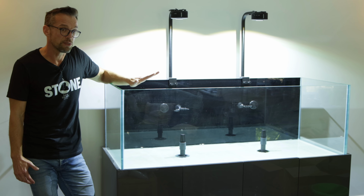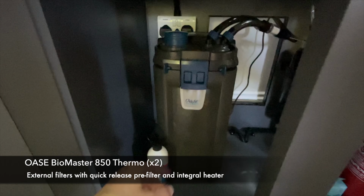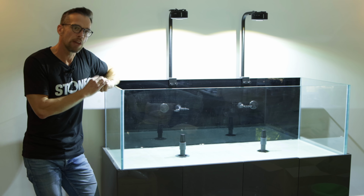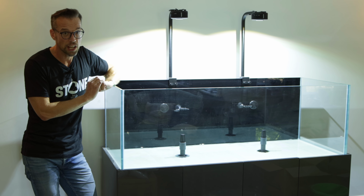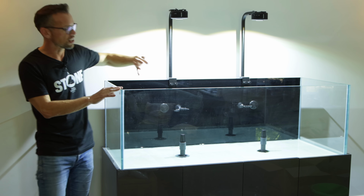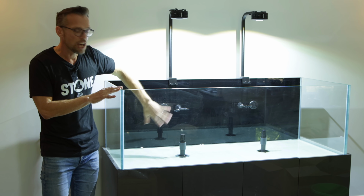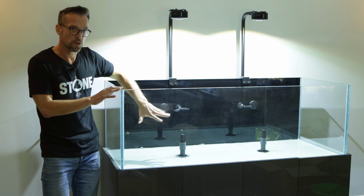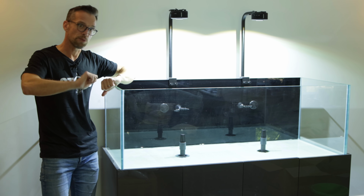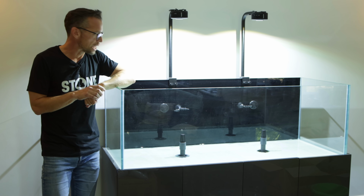Filtration is really interesting. We've got two OASE BioMaster 850 Thermos, OASE's flagship external filter. Huge fan of the BioMasters, as most of you will know by now. They come complete with a quick release pre-filter, built-in heaters, and something quite special about this particular system is that the filters are actually hard plumbed in to the aquarium. So the aquarium's been drilled and plumbed in, which allows Elliot, when he does his water changes, to just switch a couple of valves and do his 50% water change almost without any labour at all.